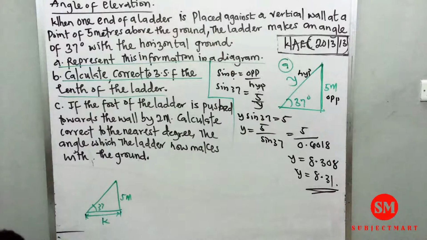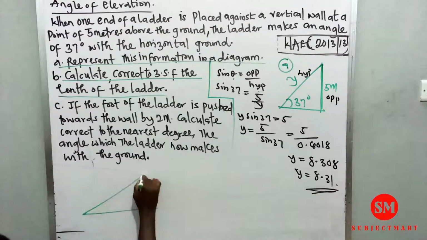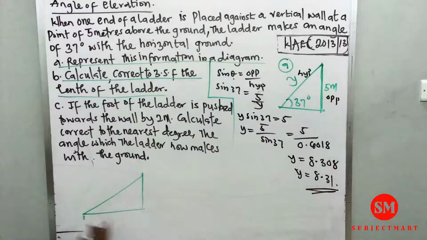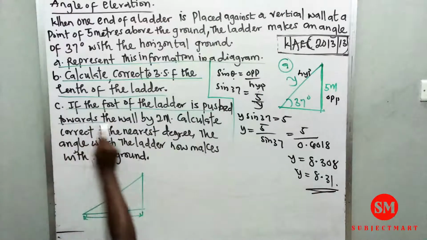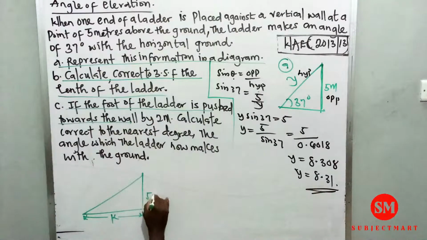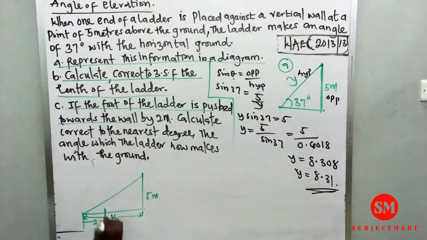So if my total distance, let's take a bigger diagram. If this is our diagram, and we have this. So I say if the total distance from this position to this position is k, the total distance is k. Now the question said, if the foot of the ladder is pushed towards the wall, this is the wall, don't forget this is your wall, 5 meters, is pushed towards the wall by 2 meters. So they move the foot to this place, which is 2 meters. So from here, we're not going to have a new diagram.